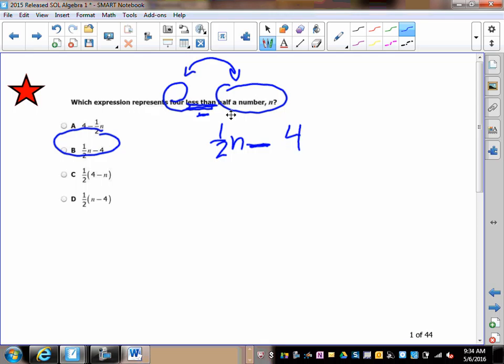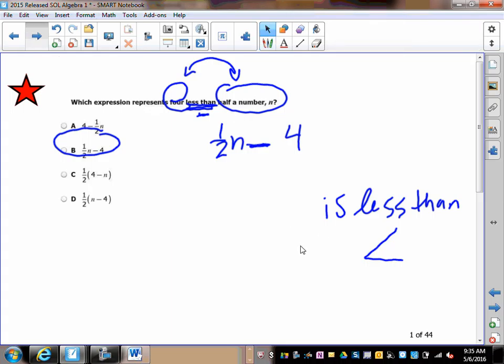If it said is less than, what would that be? What symbol does that represent? If it was just is, what is it? Equal. Good. Thank you, Jonathan. So if instead of equal it is less than, what symbol does that represent? Thank you, Jason. Is less than represents an inequality. So when it's just less than, that's subtraction where we flip-flop, and is less than represents the inequality. Okay. Flip it over. Let's do 1, maybe 2 more, depending on type of problem.